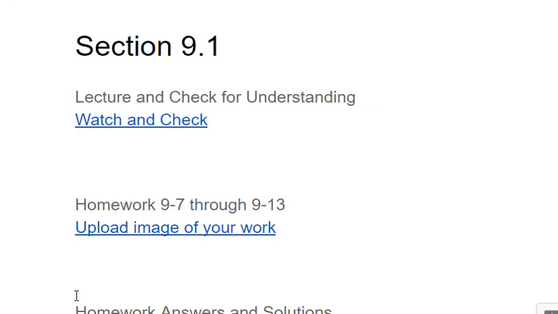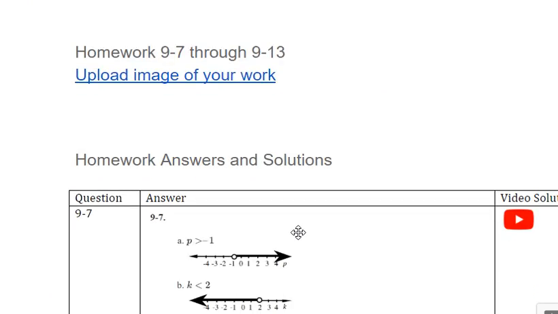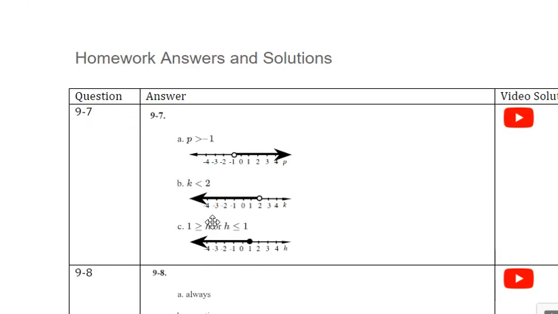And then in addition to having the homework listed in a place where you're going to upload an image of your completed work, I've also posted the questions and their actual answers. So question 7, you'll have to look in the online textbook, but you'll see the question and this is the answer. And also I'm posting video solutions. My goal here is for you to really be in charge of your own learning and understand what you know and when you don't know, and realize that we're going to circle back around and I'm going to be asking you questions.